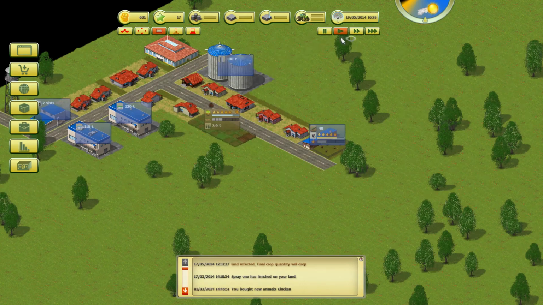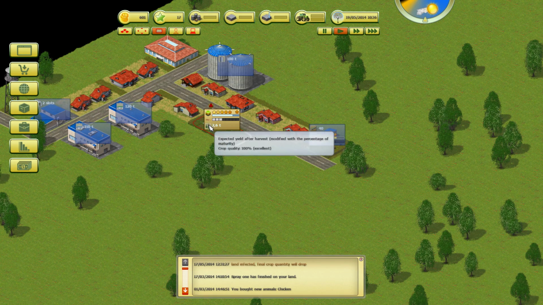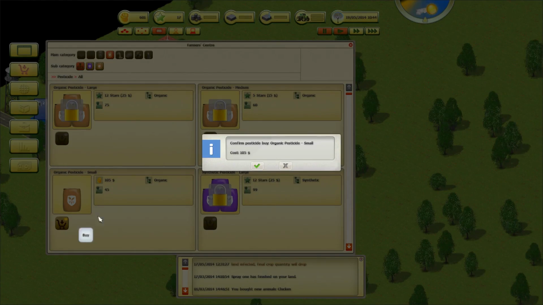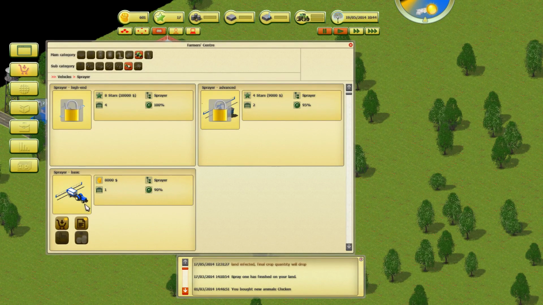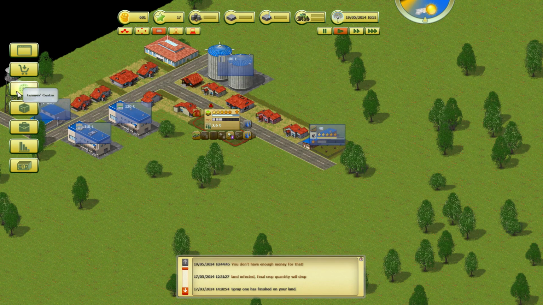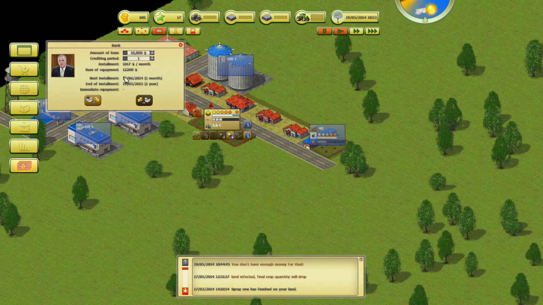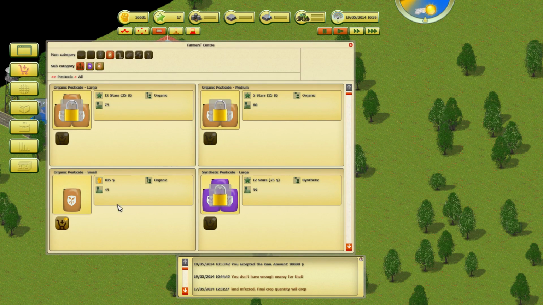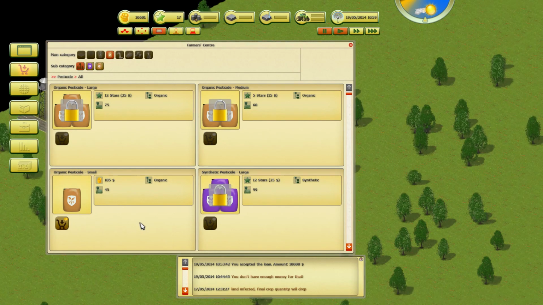Huh? Disease attacked the crop. Well, it's alright because we're about to spray pesticides. Organic pesticide, sprayer basic. But we're about to. Let's go to the bank. We'll get 10 more grand. Take it over 2 years. Yeah. There we go. So now we can. We already bought that. Take me to the next bit.